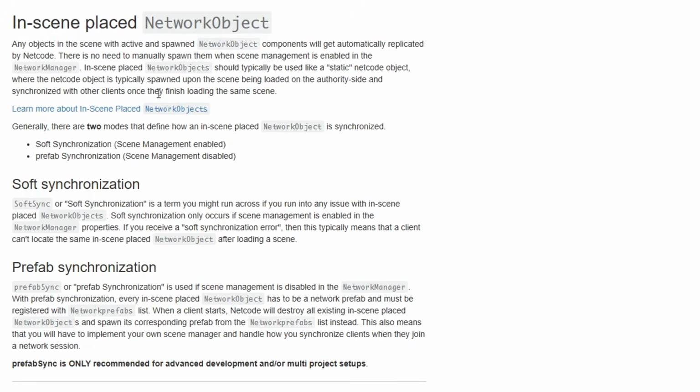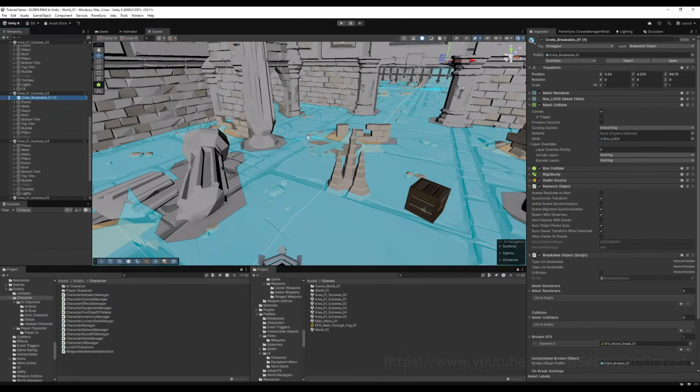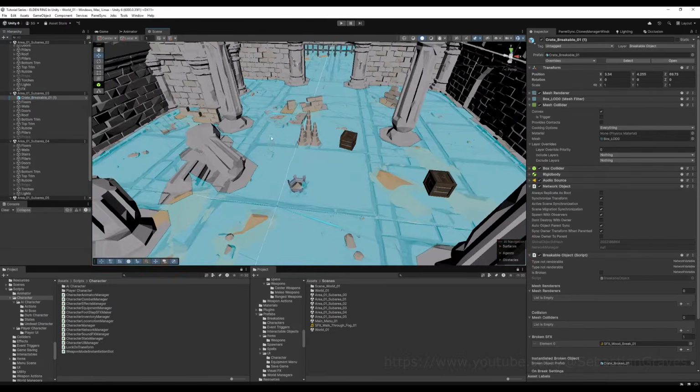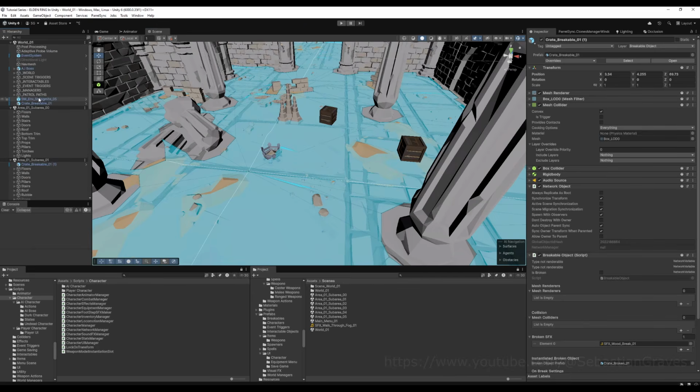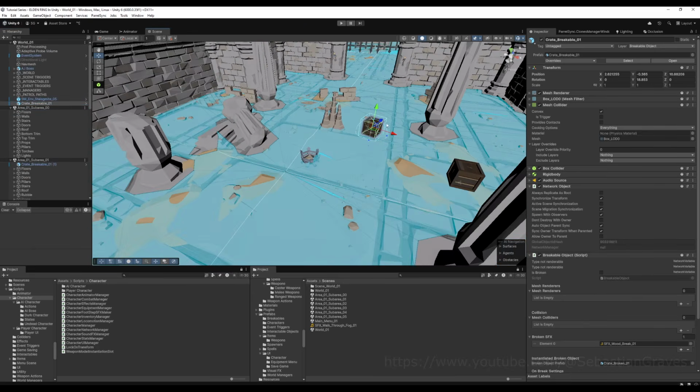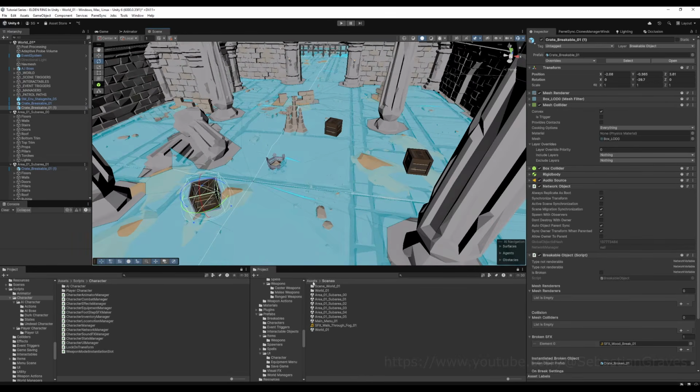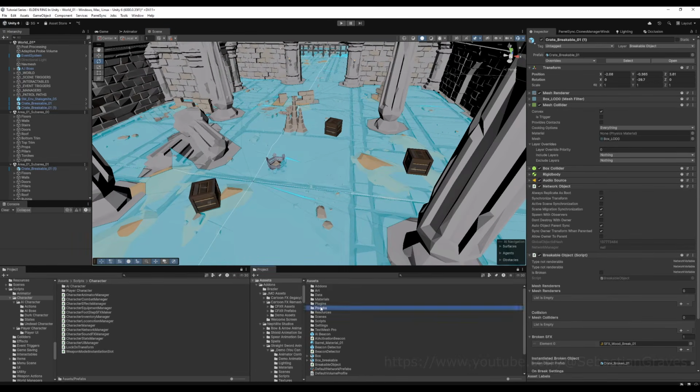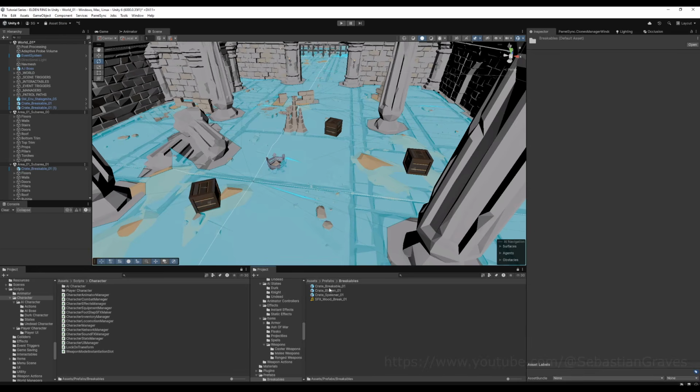And I thought this didn't work for additive scenes. Maybe it didn't back in the day, or maybe I'm misremembering, but basically you can drop a bunch of your crates in all of your additive scenes and they will spawn. And yes, I did just test this. They will spawn if they're in there originally or not in there originally. So you can just kind of populate the scene right now with crates or your breakables, whatever you want to do. However, this means that when the scene unloads and reloads, if your crate was broken, it will not be broken anymore. So that is something to consider and why you might want to use a spawner.